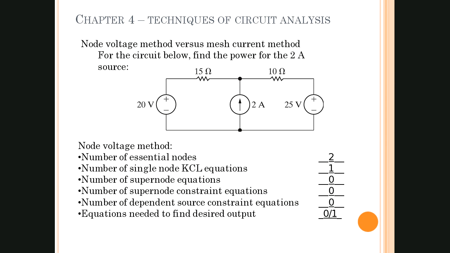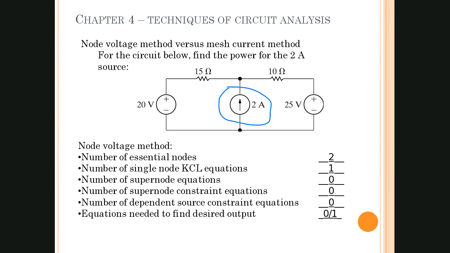And just so you guys know, we have some interaction here. We're trying to find the power of this source. So we're already given the current. We just need to know the voltage drop across this current source. And we use the power generation equation, P equals I times V, to give us that. So that's what we're ultimately looking for. But let's do some accounting here.